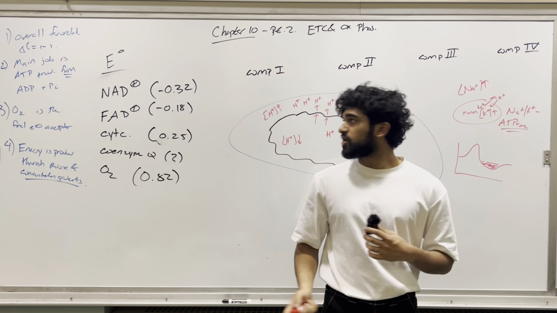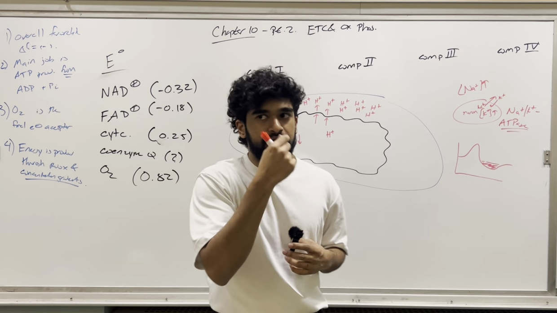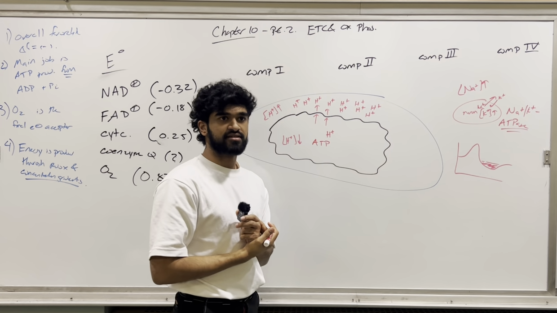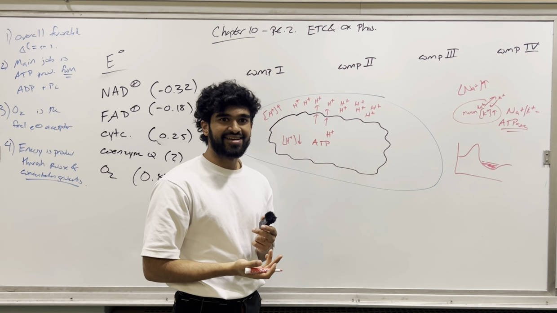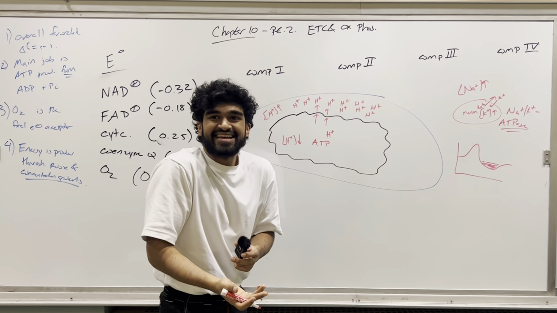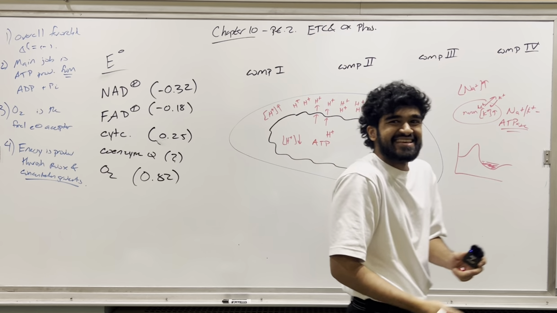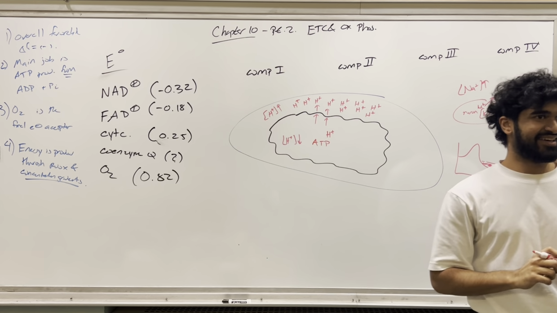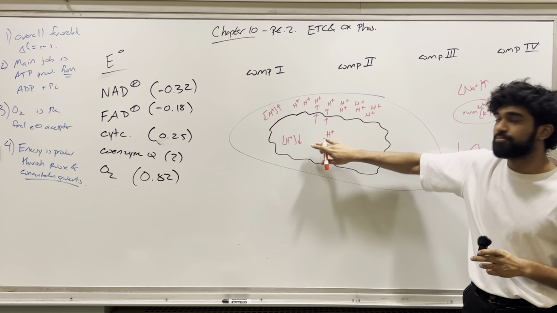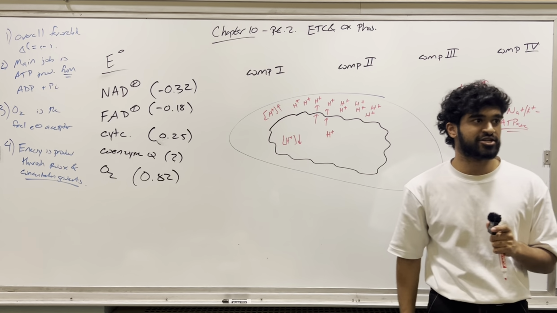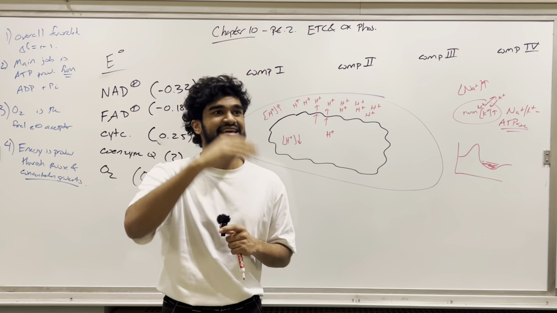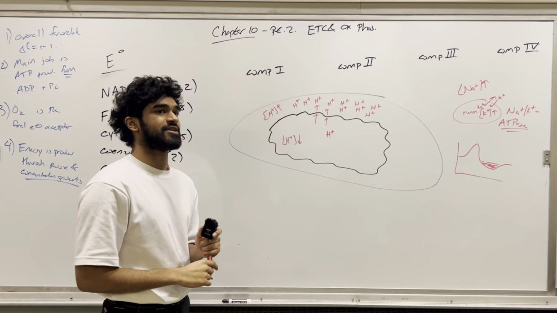So when we're pumping the hydrogens out against their concentration gradient, clearly we're using ATP. Right? Wrong. Why would it be stupid to use ATP? We're trying to make it. So we gotta find another way to produce enough energy to pump that out. Because I'll tell you right now, from personal experience, swimming around in the mitochondria, this does happen. So we gotta find a different way to pump things against their concentration gradient. So what are we gonna use?